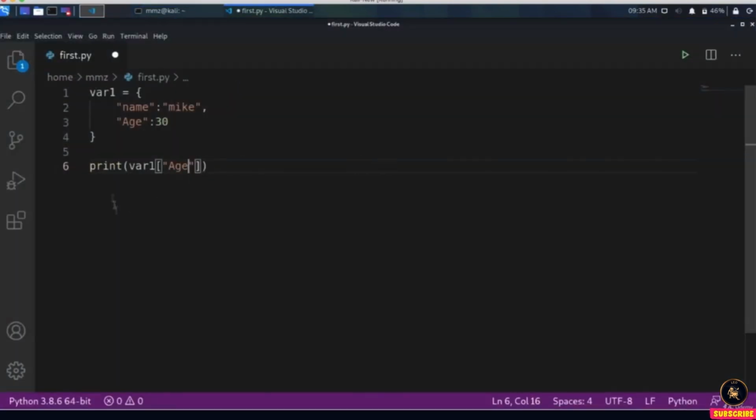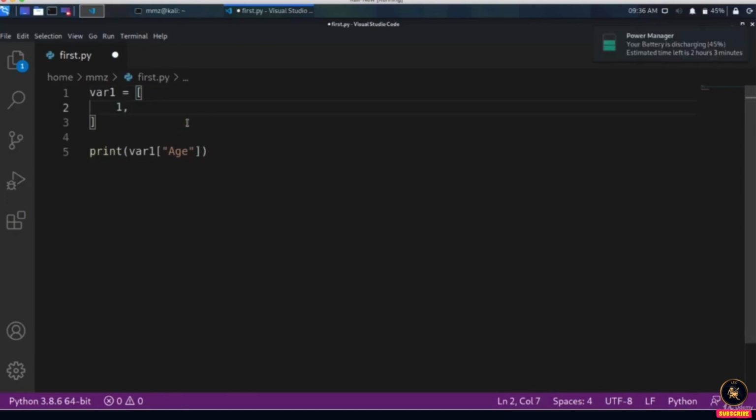And by the way, you can put dictionary values inside the list. So let's have a look here. This time, var1, I don't need it to be like this. I want it to be like a list. And inside the list, I will put some values like 1, and the other value is 2 or whatever.